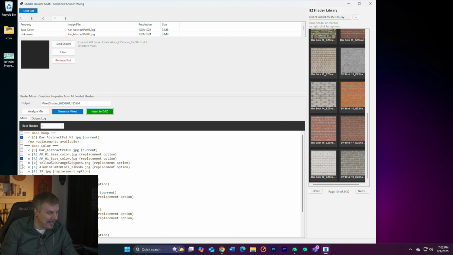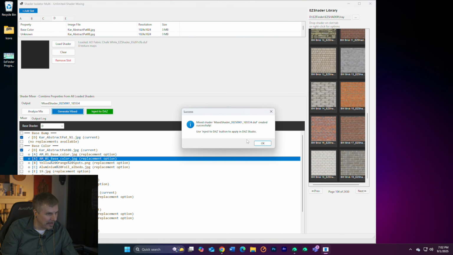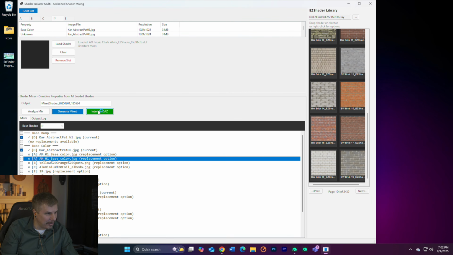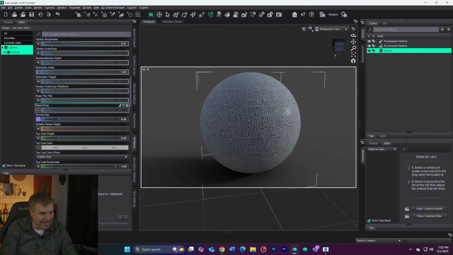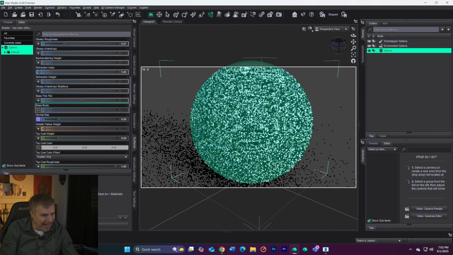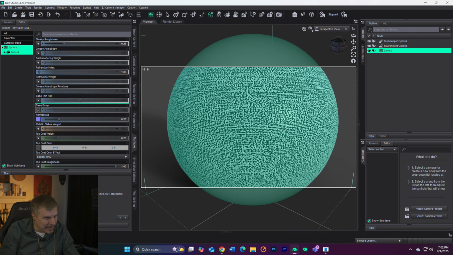So now we go to the base color, and let's go to this color instead. Okay, generate mixed. Yeah, mix, and it mixes them together, then inject it into Daz. And look at this. It still has the full bumps.